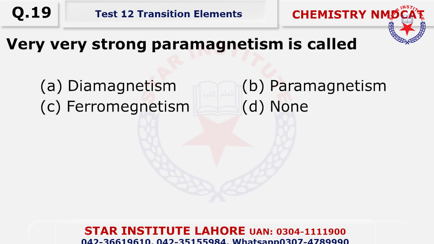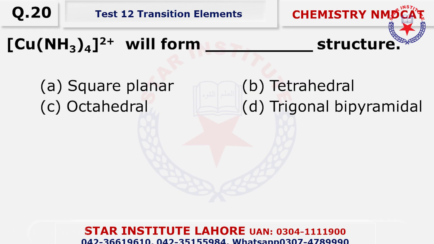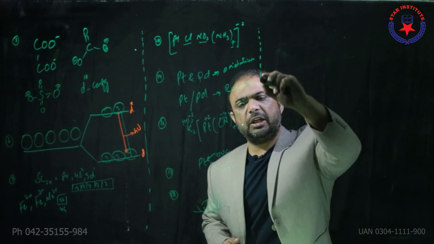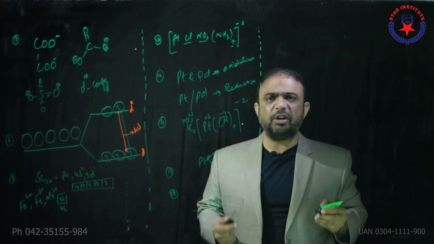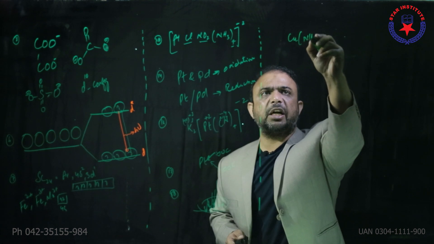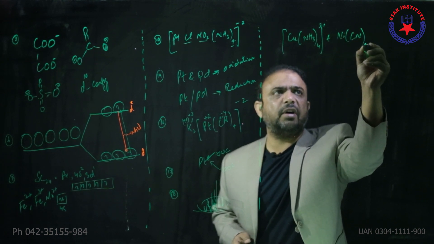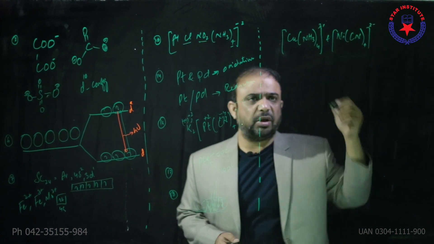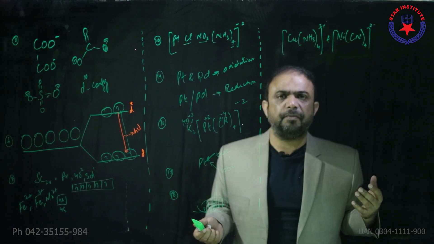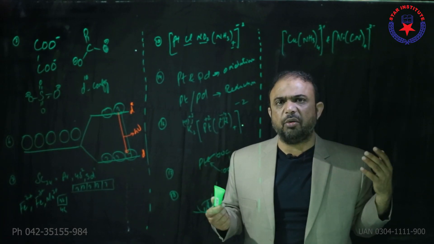Question number nineteen: very very strong ferromagnetism is called ferromagnetism. Question number twenty: copper tetra amine — there are two examples which are square planar; remember these. Apart from these, the ones in your course will be tetrahedral. The two square planar examples are copper tetra amine and nickel tetra cyanide. Question twenty-one: if six ligands are attached, it should be octahedral — mentioned in choice charlie. Question twenty-two: MnCl4 — since it is not one of the two square planar examples, it should be tetrahedral.